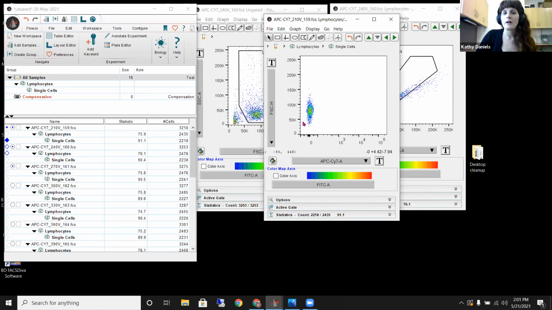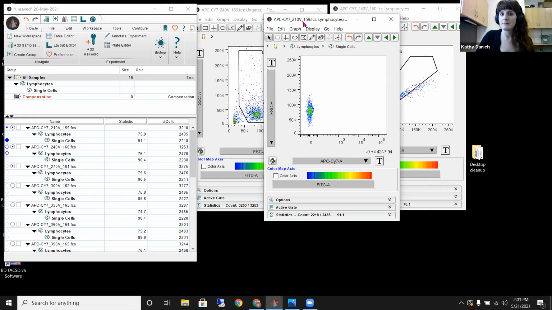So here, all I really see is one population. I see this one population of cells that are coming up, and I'm not really seeing a negative and a positive. Remember, these are lymphocytes that I've stained for a CD4 antibody, so we should expect to see a nice robust population, okay? Keep in mind, this setting that we're at for this detector is very low.